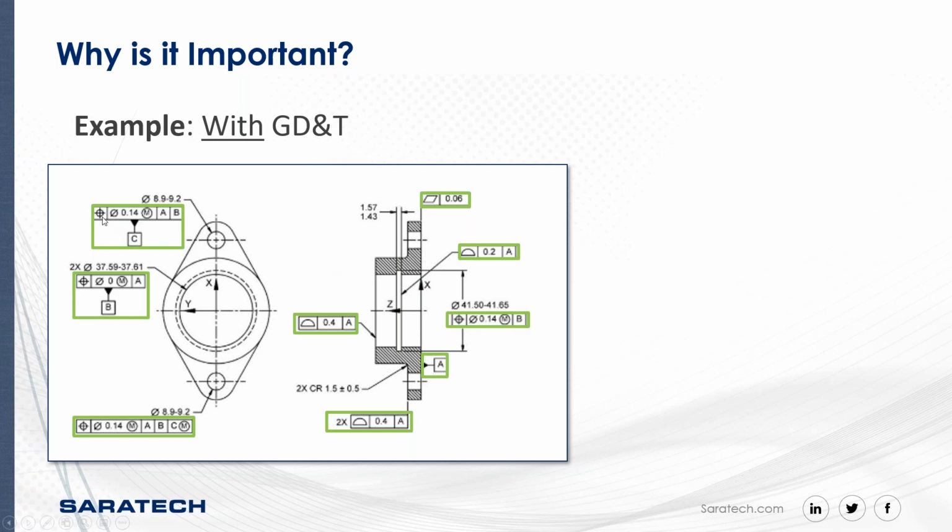Now this is a positional tolerance, this true position tolerance of this hole. So without GD&T, you really have just your dimensional tolerances to place this hole. But with GD&T, now you define that even further. We have a true position of a 0.14 diameter hole. So this is your area at maximum material condition relative to A and B. This one here has no play, 0 at maximum material condition relative to the datum.